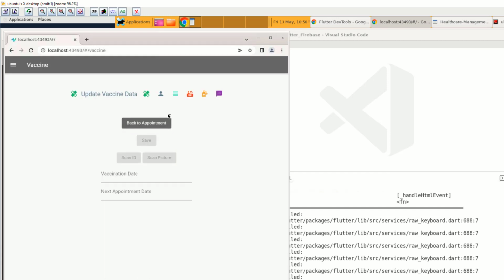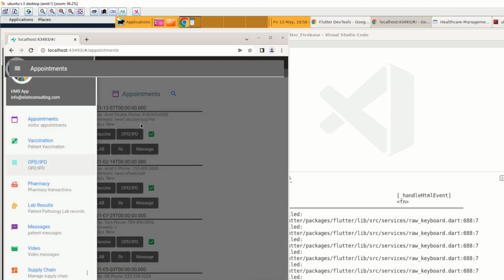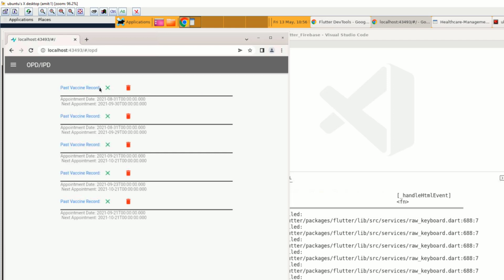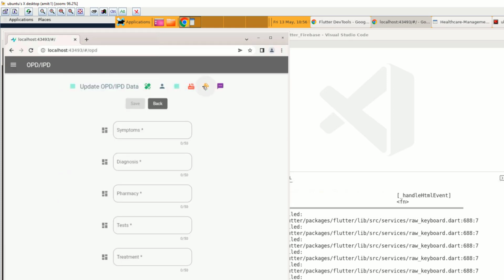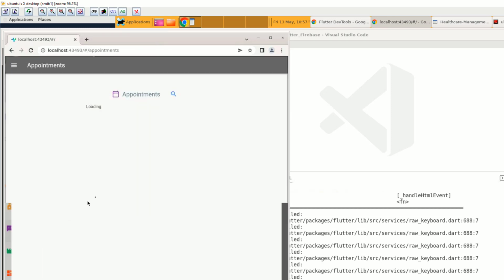As you can see, let me browse through a couple of other pages here. This is a complete application. If you're interested, I have another tutorial series on this, if you want to go through how I developed this application. It's a very beautiful, complete application, entirely built in Flutter. Okay, let me go through a couple of other pages here.